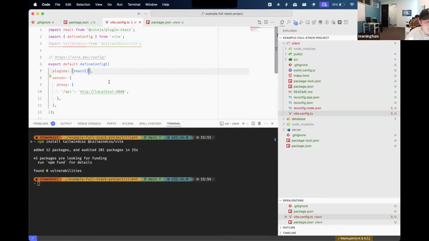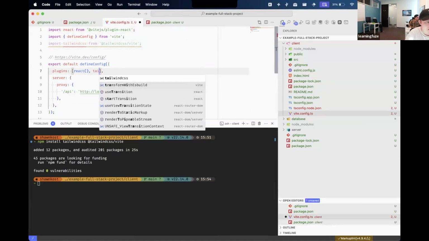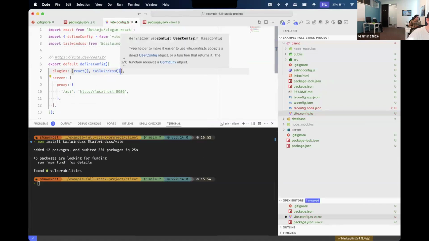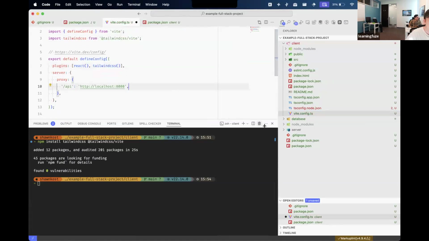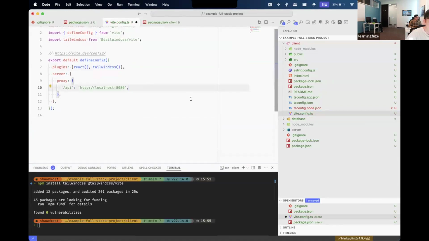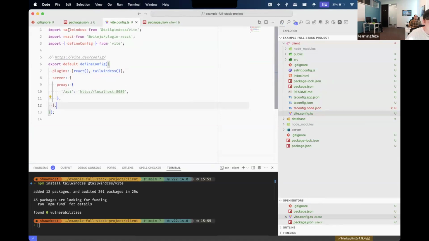And now inside of this plugins array on line 7, after React, I want to add a comma, and I want to say tailwindcss, and then call it like so. So now you went to your vite config, you added an import statement for Tailwind CSS, where you imported it from @tailwindcss/vite, and then in your plugins, you also called that package that you imported and added it to your plugins array.